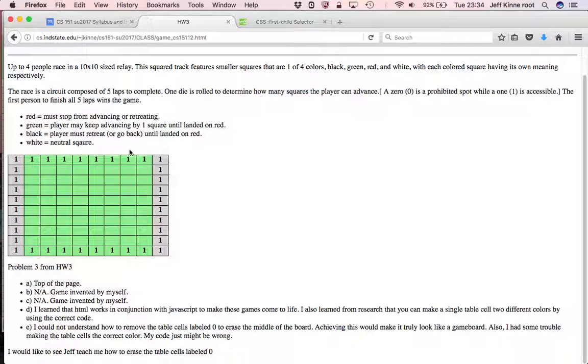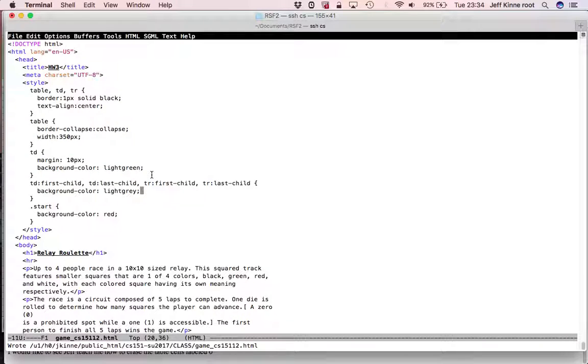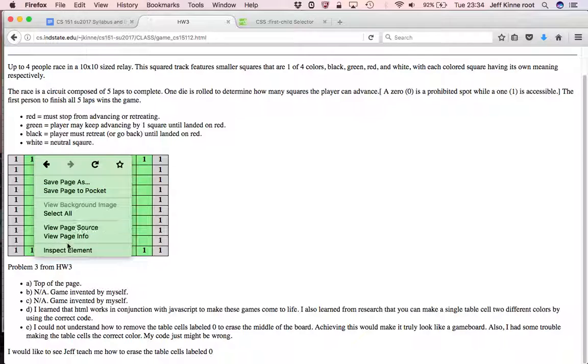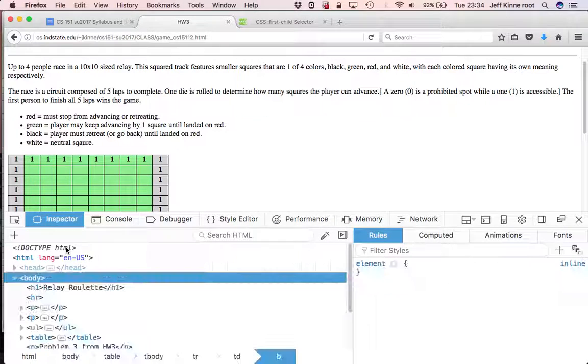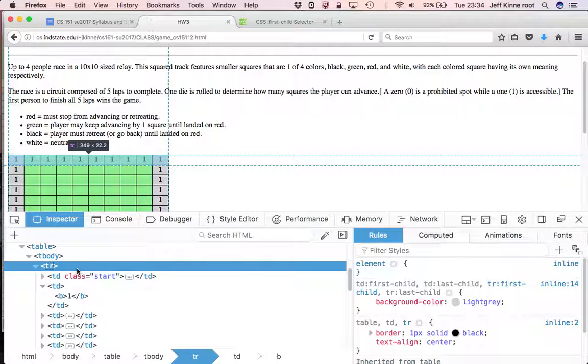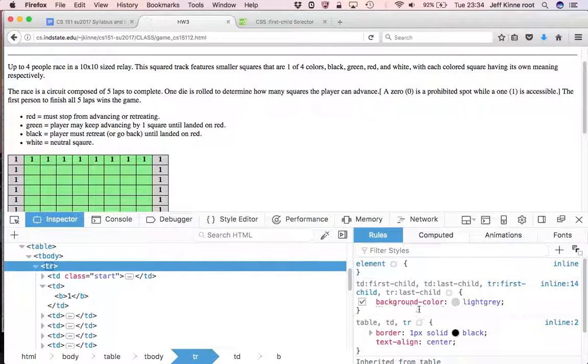Okay, so I got the TDs and the TRs are not. So let's take a look. There is a TR, and it shows as a background color light gray.